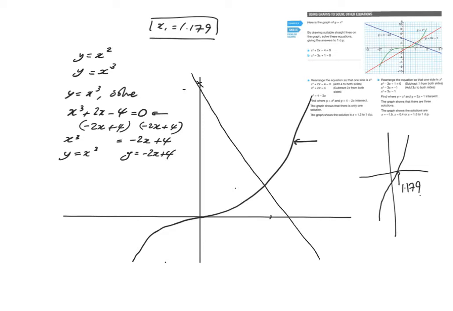It's going to go negative 2x plus 4, so that's 4 up there, and this is actually going to be 2. The gradient is negative, so it means it's going down: as x increases, y decreases. And I can see that at that point there, that's where they meet, and that's where x and y are the same for that right there.